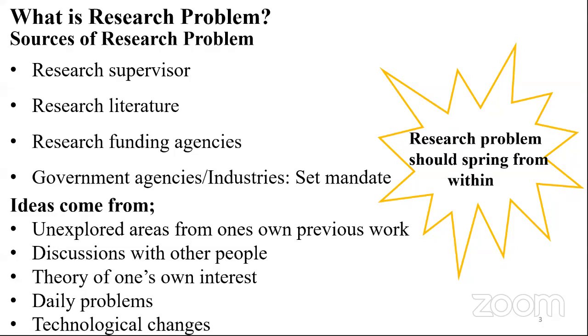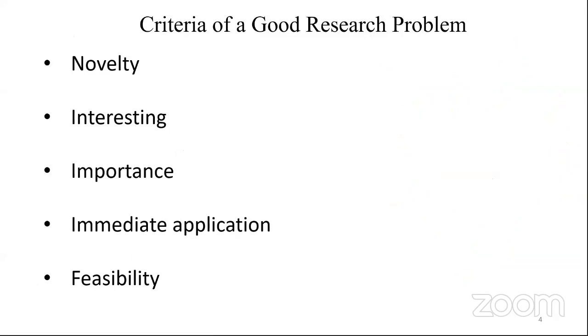Maybe the research scholar, in the first 3 years, may not have any idea. So it's fair enough to take from the supervisor. But in the 3rd and 4th years, the research student should be able to think of their own, at least one part of the project of the PhD thesis should be their own innovative idea. Then actually, they'll end up being better scientists in the future years.